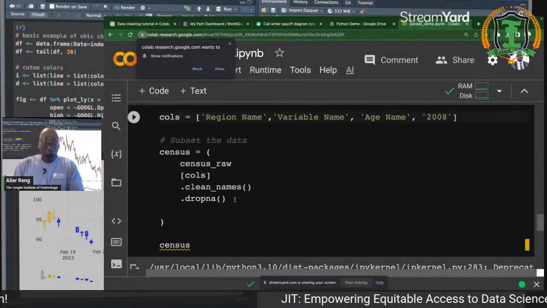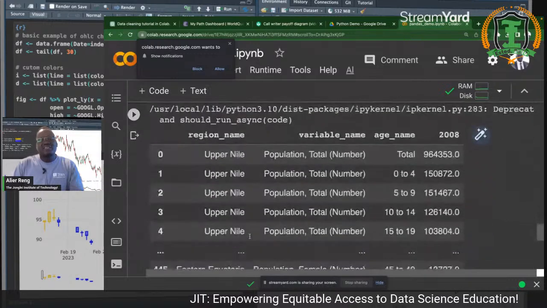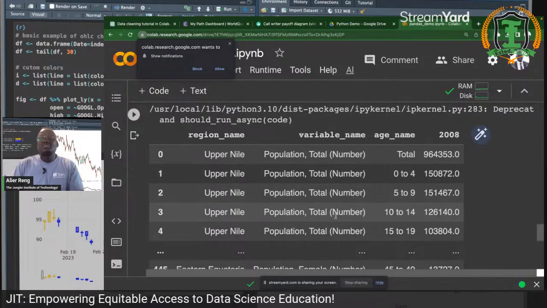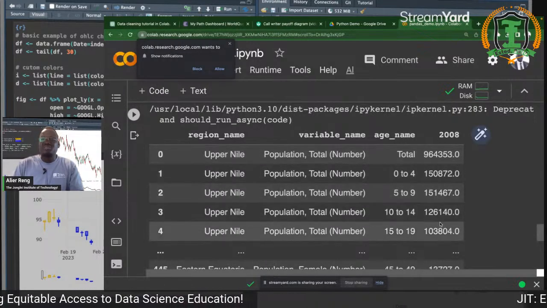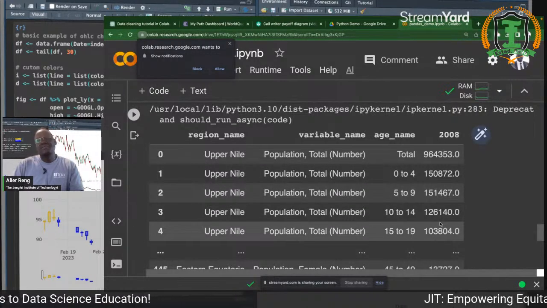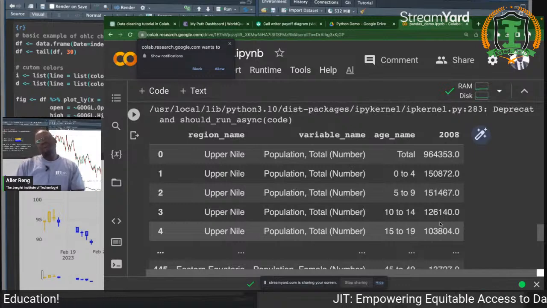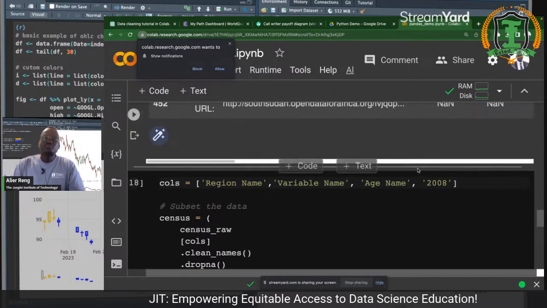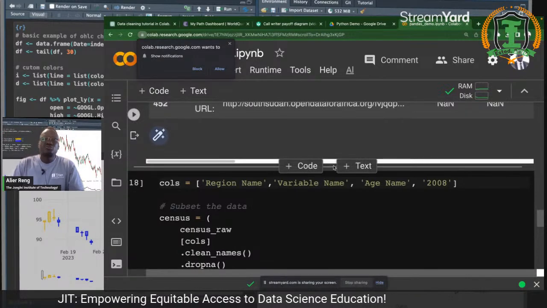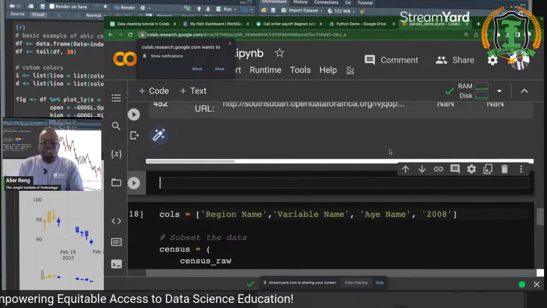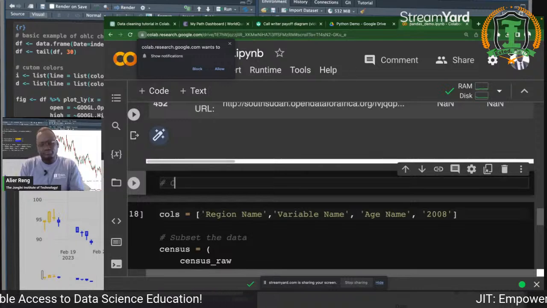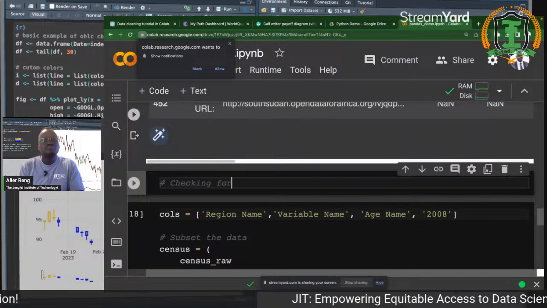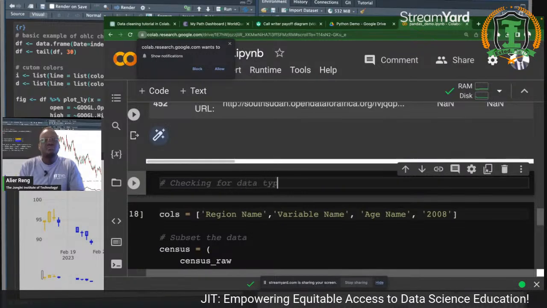We removed NAs. So what is next for us? We see these, and we will do transformation. You see population is being imported as float. So let me go back up and show you how to check for data types.